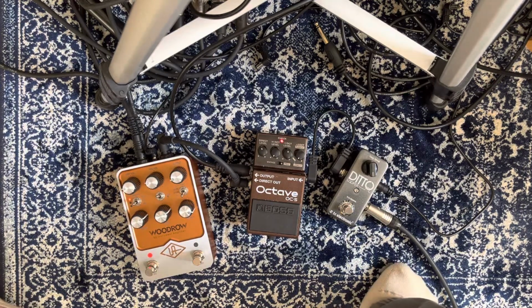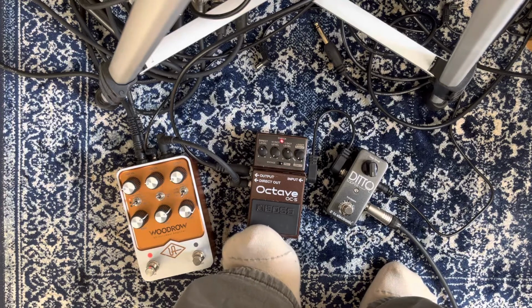I think it's better clean, but maybe you can work something out with your playing where it works with the distortion. I'm going to get rid of the guitar pick. I don't really play with the guitar pick anymore. What it sounds like without it.